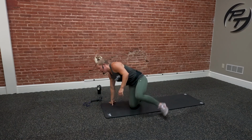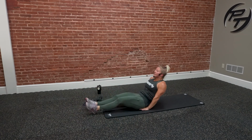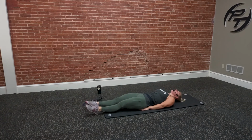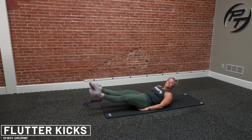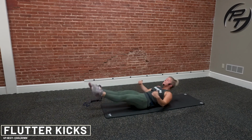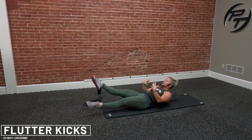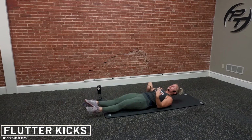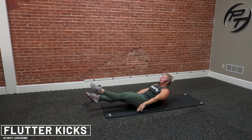Last thing, here we go, flutter kicks into that final core movement. We're gonna lay down. I'm gonna lift those shoulders. 3, 2, and go. I'm fluttering those legs. I'm keeping that core tight. I am not letting my back move off of the ground. My back is staying connected to the ground. If I start to feel fatigue or my core lifting, I'm gonna take a rest. I'm gonna tap out for a second, and then I'm gonna come right back in.